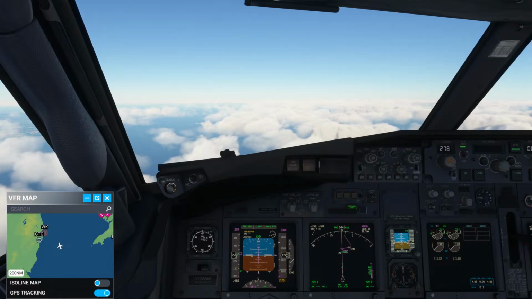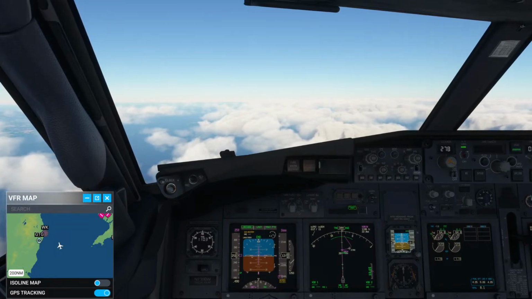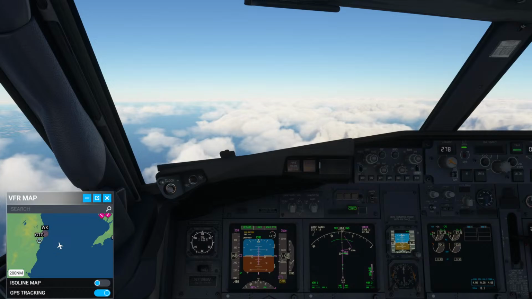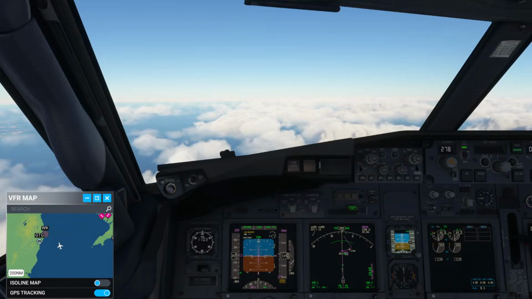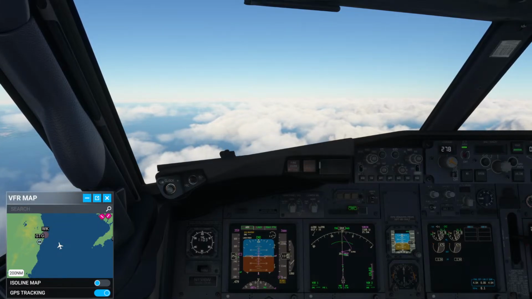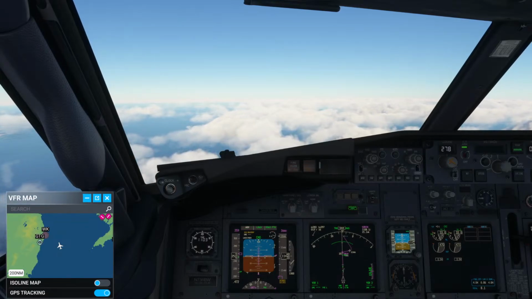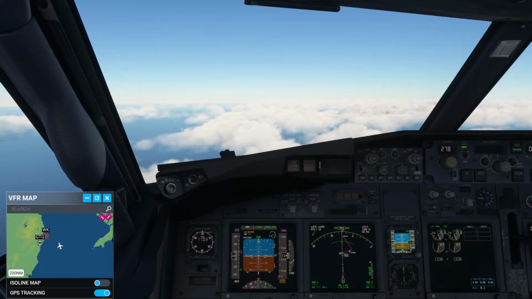So we had a couple of issues in that VNav wouldn't start our descent, which we thought was a bit odd. So I did a vertical speed, got us coming down at 2,000 feet per minute, and then I engaged VNav after that, and it seemed to work. So I don't know. I don't know what to tell you. So I've just got it in VNav at the moment. Just curious, really, to see if it can do it itself. So it's more curiosity right now. I do have my speed brakes up. Maybe I don't need those.